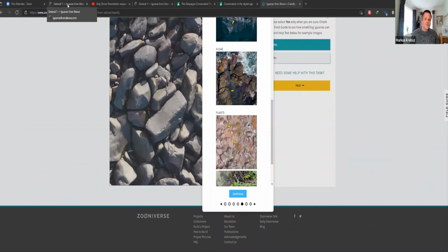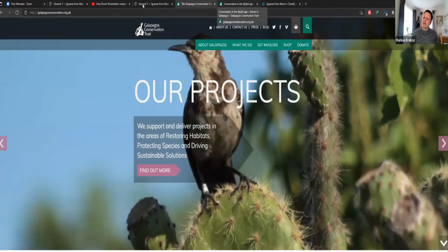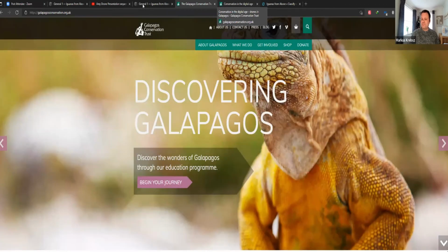And as part of that, I think you are working very closely with the Galapagos Conservation Trust. And I think it was actually one of their web pages where I first picked you up. Tell us a little bit more about your work with them and the opportunities I think you might be able to utilize through them, by expanding your work to other species and maybe other habitats, not just in the Galapagos, but globally as well.